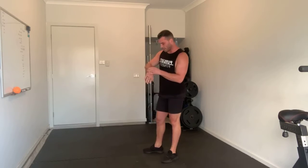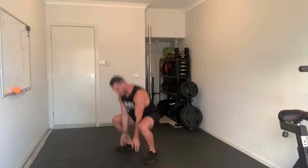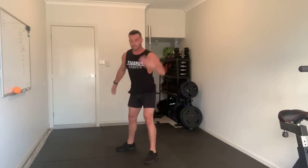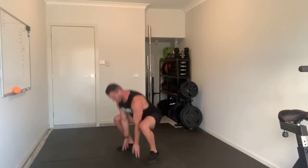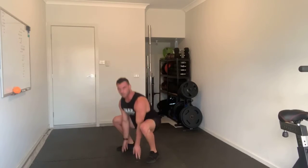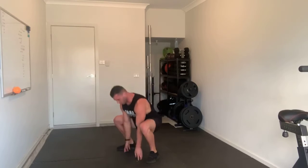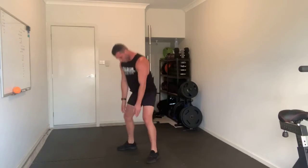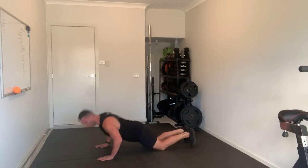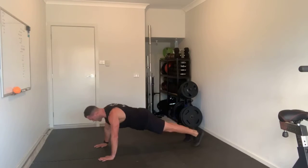We're going to kick off in five, four, three, two, one - let's go. 30 seconds. If you need it easier, just do normal squats, don't worry about touching the ground. If you want it harder, jump - touch the ground and jump. Knock out as many reps as you can. We've got 15 to go, then straight to the ground for push-ups. Down and push-ups. Easier version: from your knees. If you want it harder, from your toes - lift your hands off the ground as you come up. Keep your core nice and tight, don't let your lower back dip, don't let your butt come up in the air, stay straight the whole time.